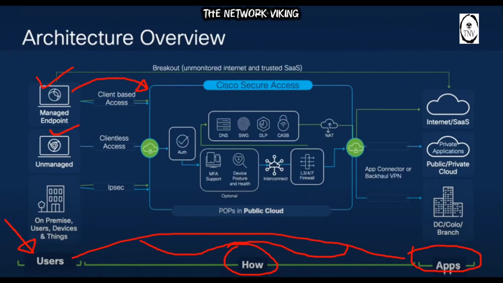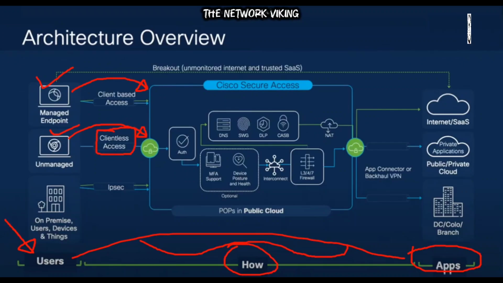When you have the unmanaged endpoints, this means that the Cisco Secure Client is not installed on the endpoint, and you're trying to connect using a browser to the Cisco Secure Access. You're trying to connect to your application on the right-hand side using a browser, right? This is also known as browser-based access or clientless access.